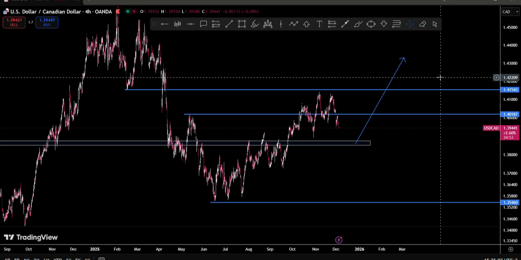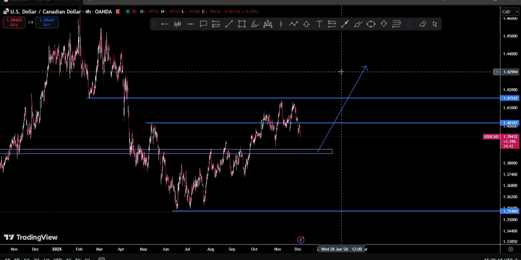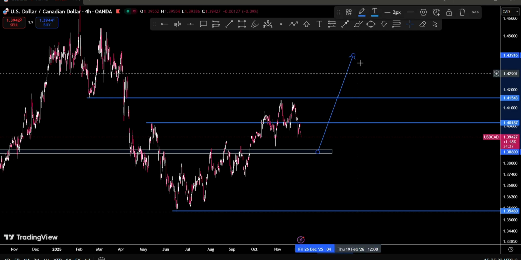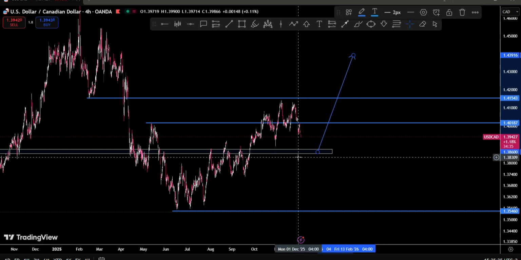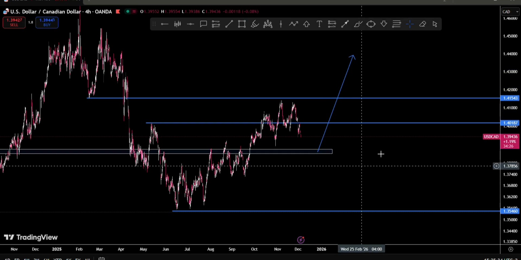Now, remember that on the bigger picture, we changed trend. The bigger picture says that we are currently going up. And what we have been seeing here is that the market has been correcting, going up. So it's possible that we can also continue going up. We can hit this and go up. If we break this, we expect a retest at least and go down. If not a retest, then a continuation correction. So it is that simple.